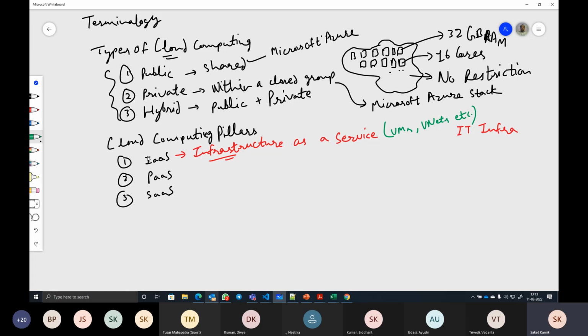I get that advantage, but overall maintenance comes to me. What does it mean? I require more work here. In short, I can say more effort and money required.